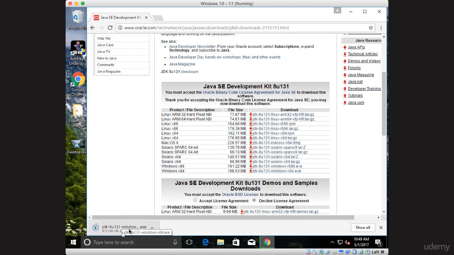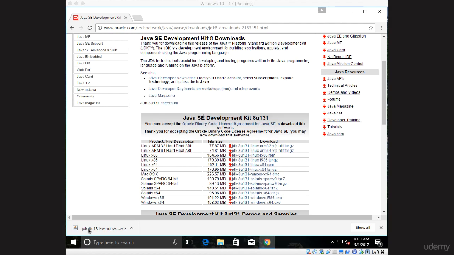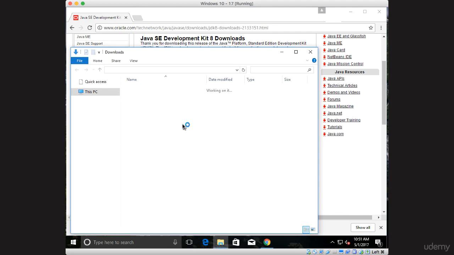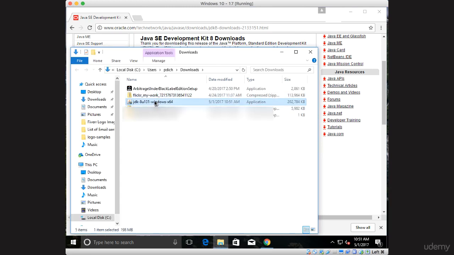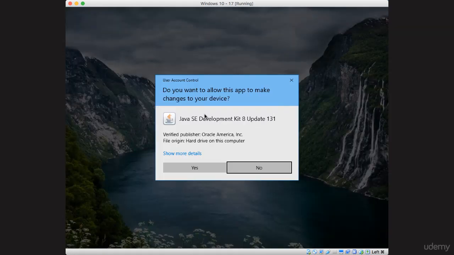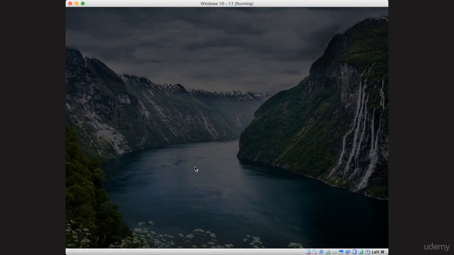It may take a few minutes, so go get a cup of coffee or something. All right, so you can see here we have our executable file already downloaded. So what do we do? You just double click, or we can say show in Finder, so it will show where we have downloaded. So go ahead and double click that. It will ask us whether we want this to be installed. We're going to say yes.